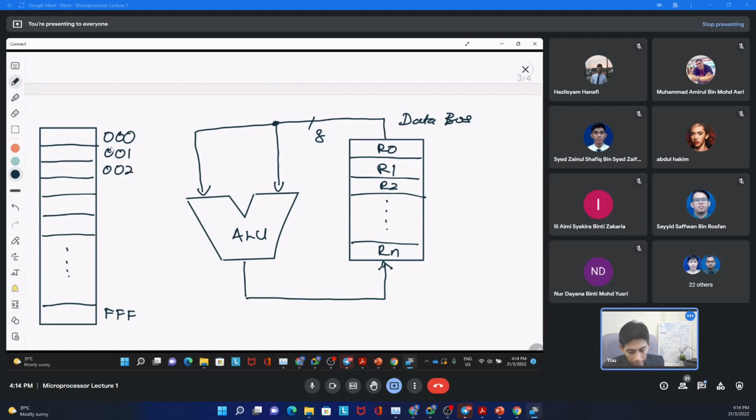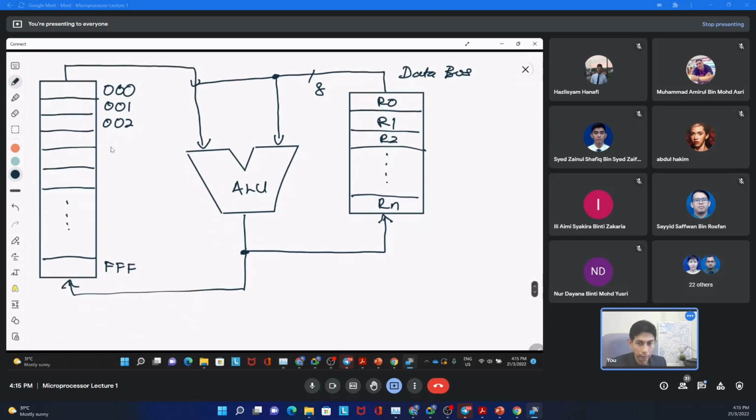So it will be connected to here also, and this is connected to the same bus also, right? Looks like that.